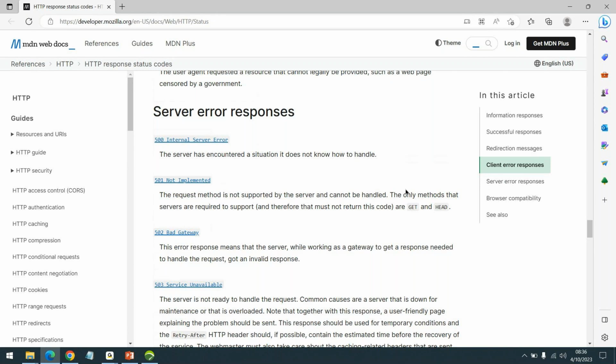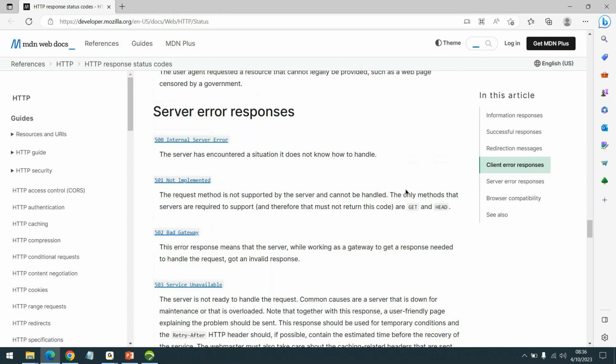This means the server does not know how to handle the situation. So let's say we are sending something that the server does not expect. At that time we will get this internal server error.